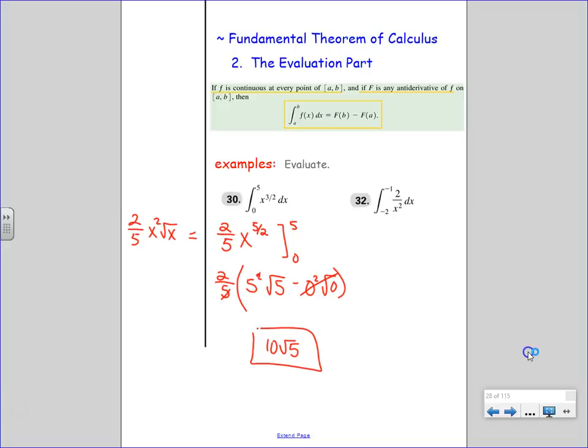Take it away, number 32, ln. Oh, wait, no. I was trying to trick you. Yeah, 1 over x. Yeah, exactly what you want to do. If it was 1 over x, which it was, ln. Could you do x to the negative 1? No. Or would that just be ugly? Because that'd be x to the 0 and then over 0. Only ln has a derivative of 1 over x.